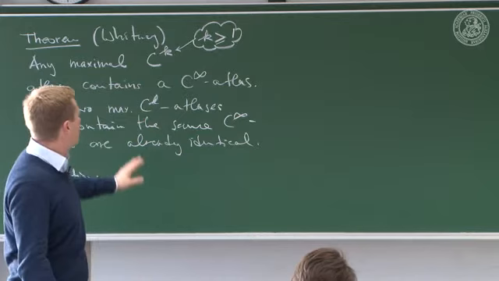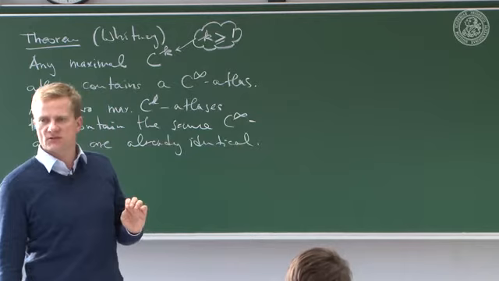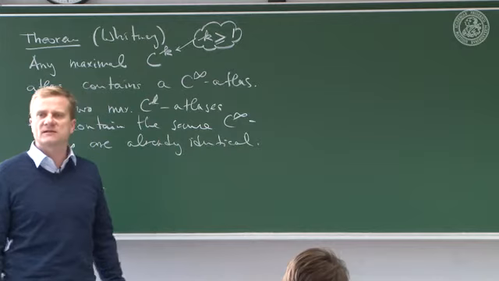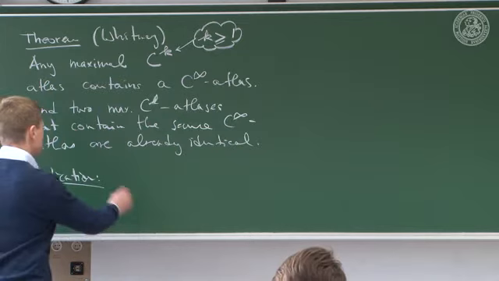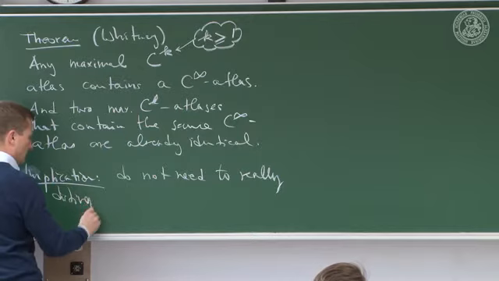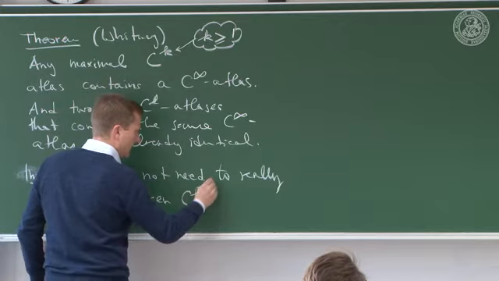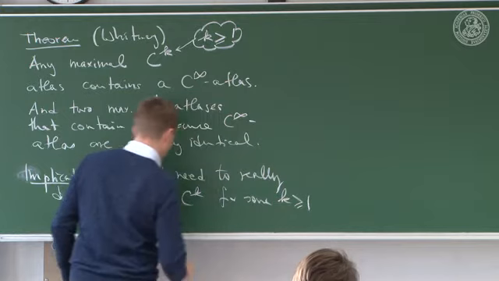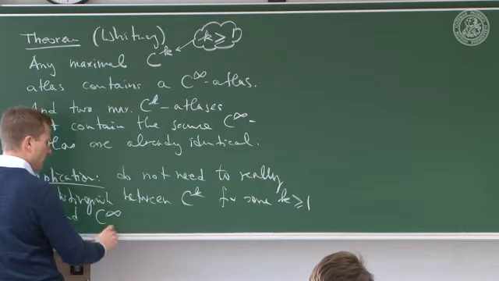Okay, so if we talk about differentiable manifolds, or the existence of a differentiable structure, we do not need to distinguish between the different cases, if you wish, because it goes all the way down. So we do not need to really distinguish between C^k for some k greater or equal to 1 and C infinity, so smooth, in the above sense.